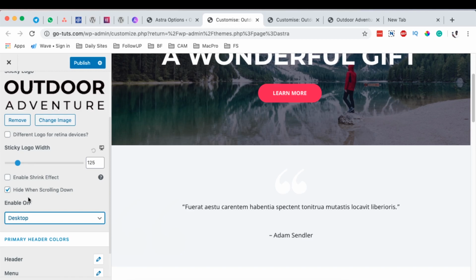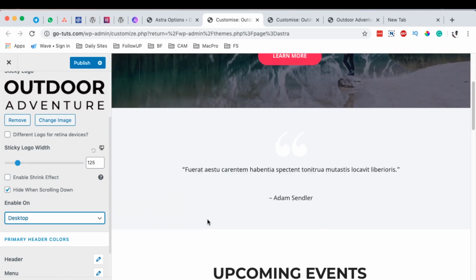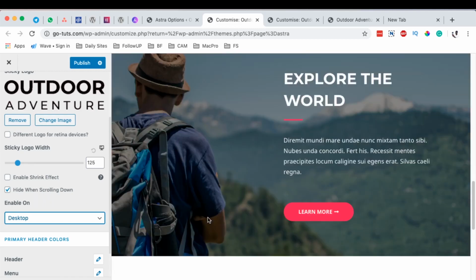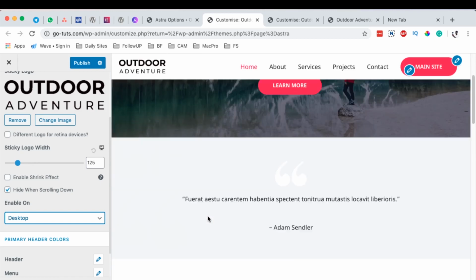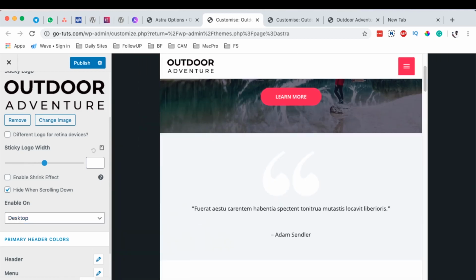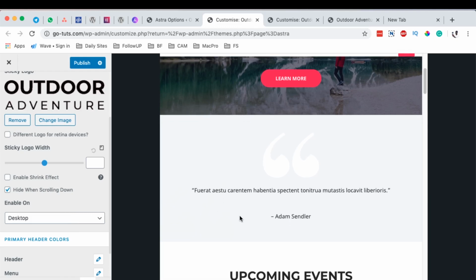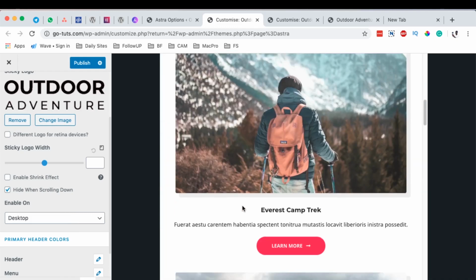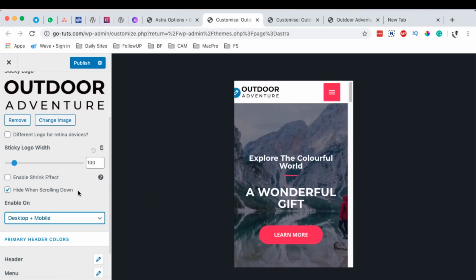For example, I'm hiding this on scrolling down, so it is hidden. When I scroll up, the sticky header will appear. But now when I switch to the tablet and I scroll down, once you have fixed it to how you want it to work, then you are good to go.